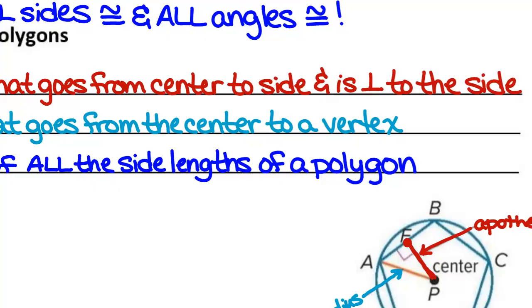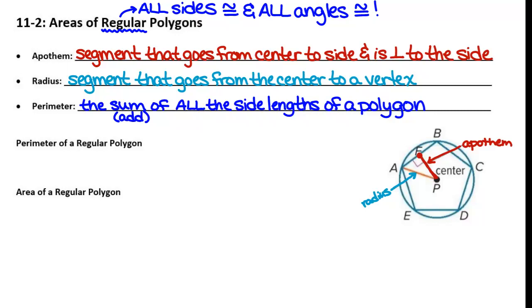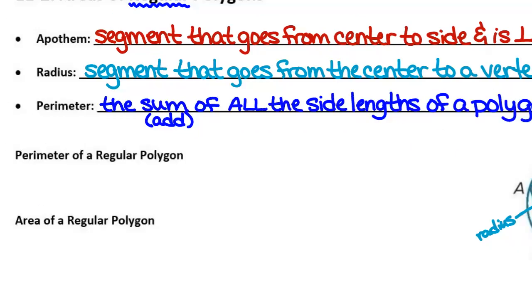Now, we've calculated the perimeter for some different shapes already this semester. When we've had shapes with different sized sides or with a small number of sides, we just take all the sides and we add them together. When I have a regular polygon with a lot of sides, because we can have 6 sides, we can have 8 sides, we can have 10 sides, we can have 12 sides, that gets to be a lot of things to add together. And so we have a shortcut for regular polygons.